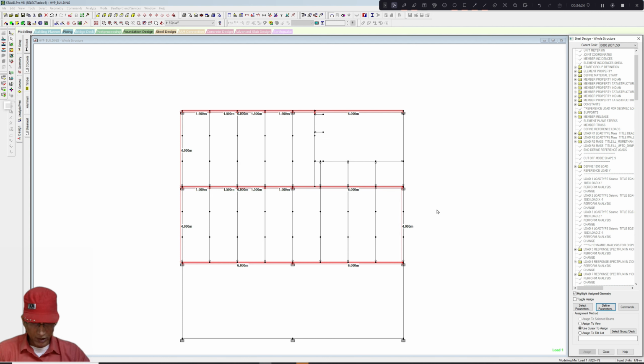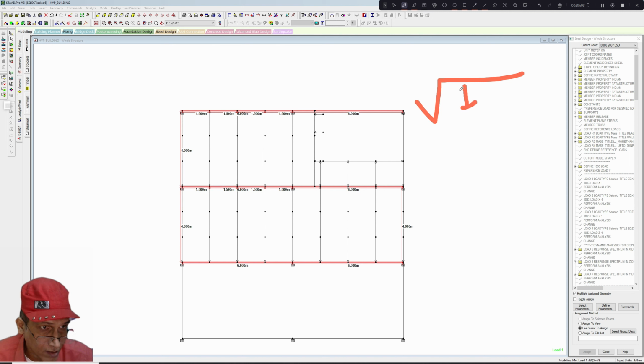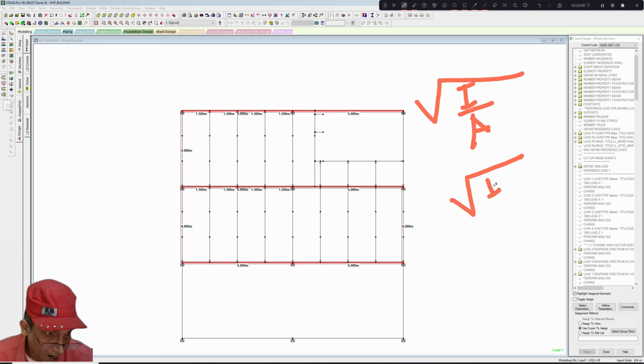Now for smaller span beams, actually defining LZ is most of the time not required, because see the compressive strength or bending strength is being governed by a parameter called slenderness ratio, that is called root I by A. Now IZZ by A is not the minimum one.